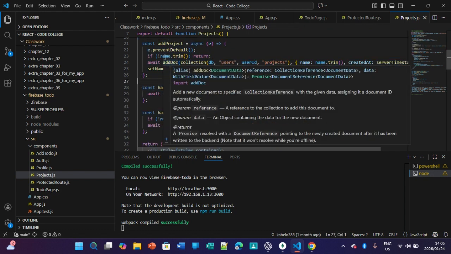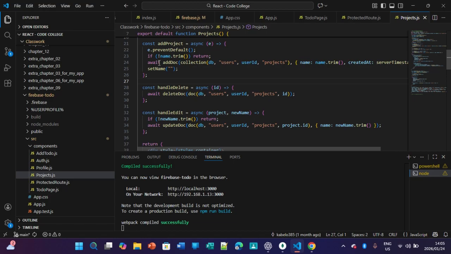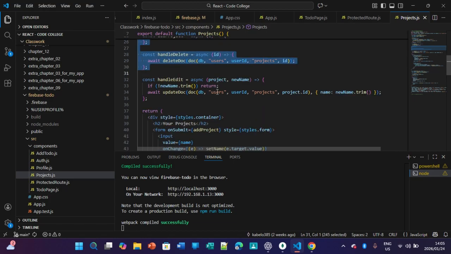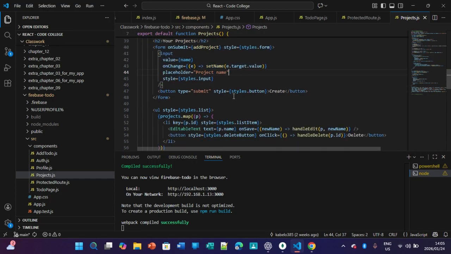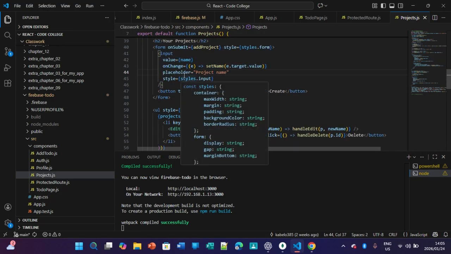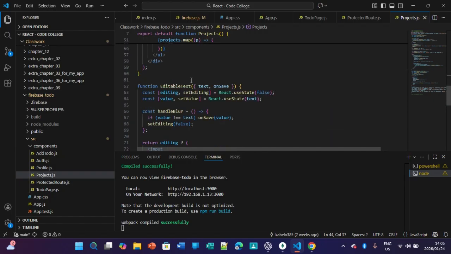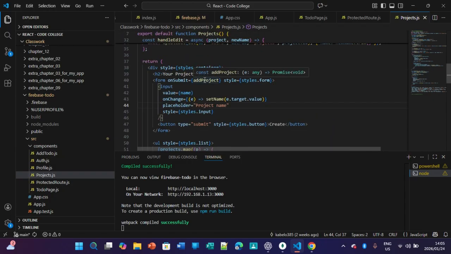If we don't have a name.trim, then we're going to return addDoc, handleDelete, handleEdit, returns div, styles, use your project, and so on and so forth. Add project, value, onChange, placeholder, and so on and so forth. You know what I mean?